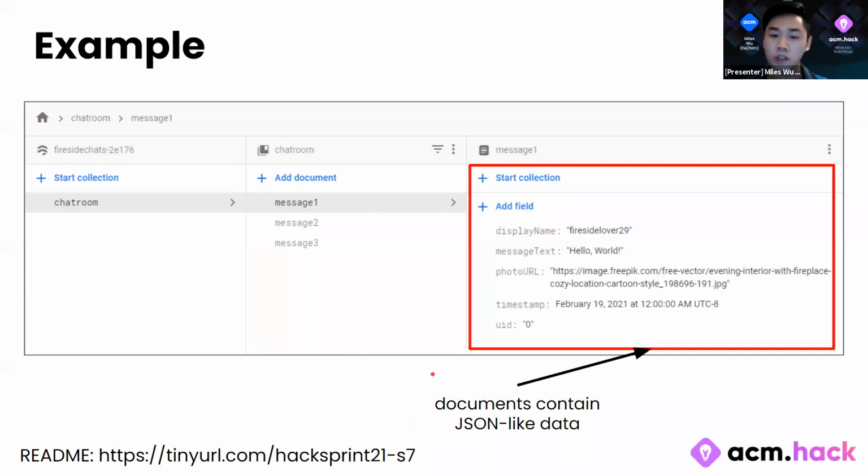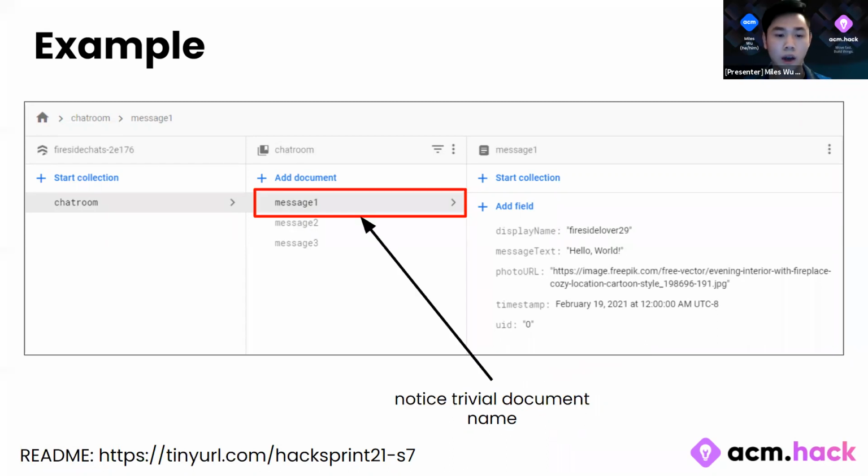Inside of each document, we see this JSON-like structure where we have a key and a value associated with it, and we have that for multiple fields, as they're called. One note I want to mention before we keep going: notice that the document name is kind of trivial, not very meaningful.